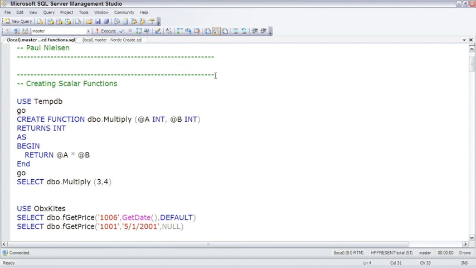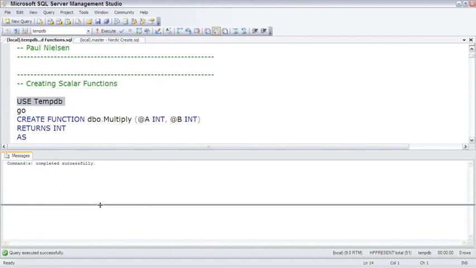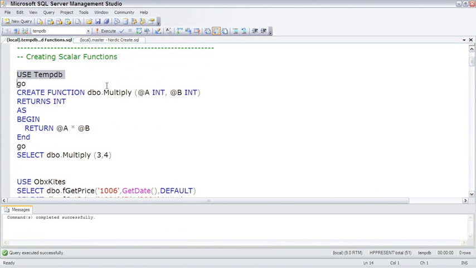So here's our first simple hello world scalar UDF. Switching over to tempdb, so it's just a throwaway function. Let me scroll down so we get some more room. The name of this function will be dbo.multiply. It'll accept two parameters, a and b. Both of them are defined as data type int for integer. And then right away we have to say what the function returns, and it returns an integer. Then there's the AS. Create seems to always have an AS after it. So we're creating function, here's the name, parameters, it returns an int, as.